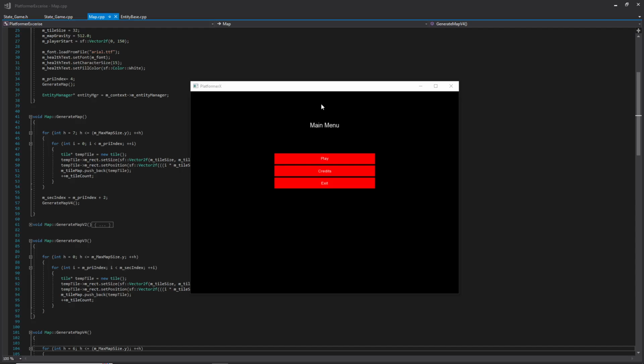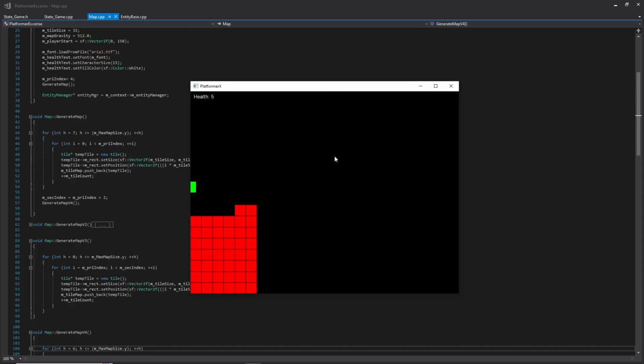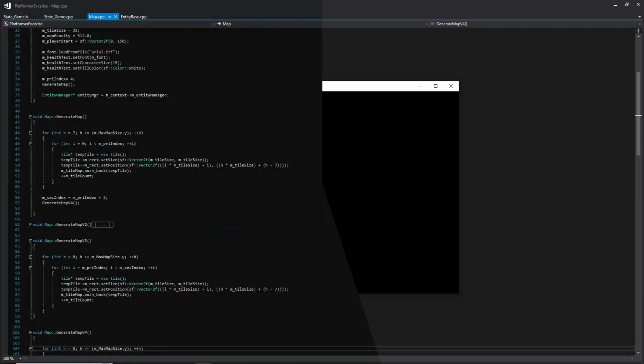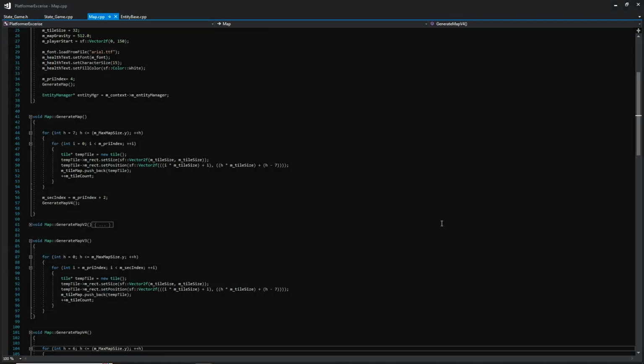Our mission today is simple. We're making a random map generator for our little guy to traverse. So let's just start by testing this thing. It's been a while since I've worked on this guy. Okay, well, that's not supposed to happen. I'm sure we'll get to fixing it throughout the video. Hopefully. So, let's move on.